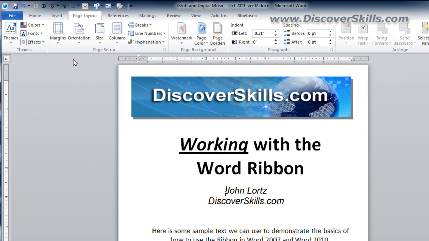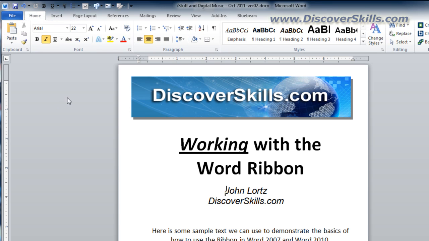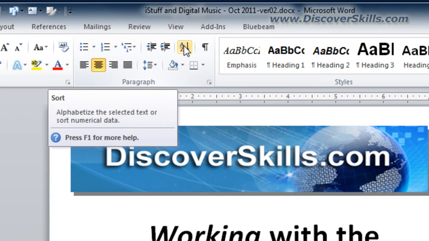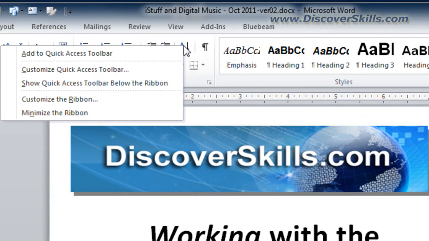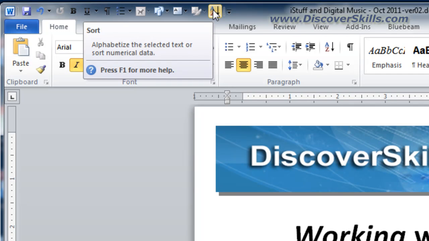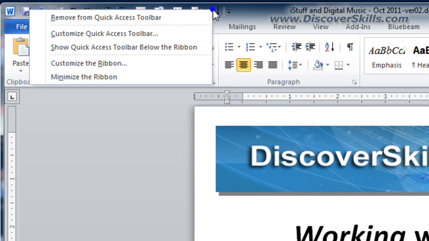Now you might say, well, how do you add something? Well, all you have to do is this. If you go to the ribbon that has the feature that you commonly use, like let's say that we commonly use this sorting feature here, okay? And if you mouse over that button and then right-click, you'll notice that the right-click menu that comes up has on it at the very top, Add to Quick Access Toolbar. And if we click on that, there we go. We now have that button on the toolbar. To remove a button, all we have to do is right-click on that button as it sits on the Quick Access Toolbar and choose Remove from Quick Access Toolbar.